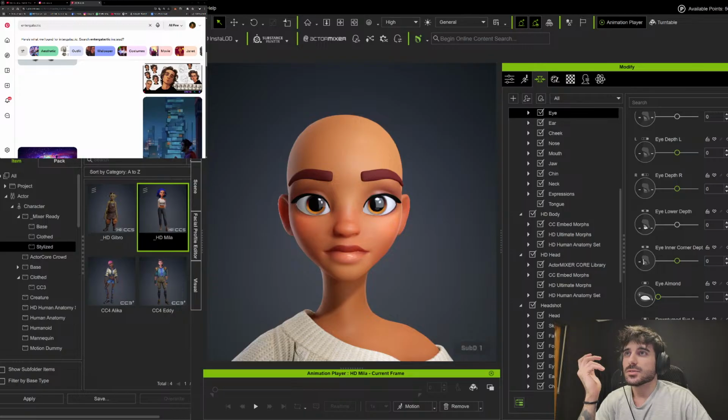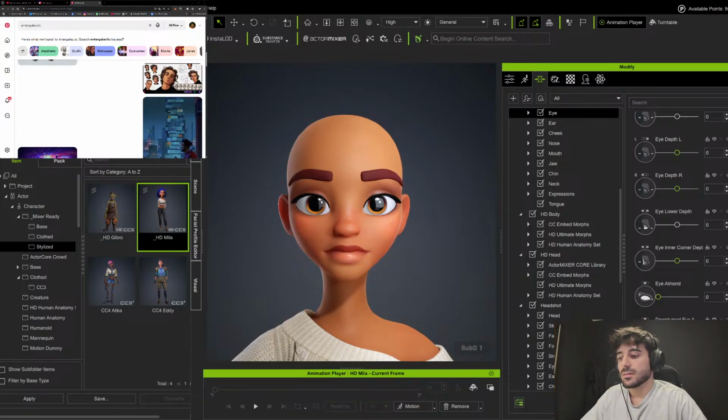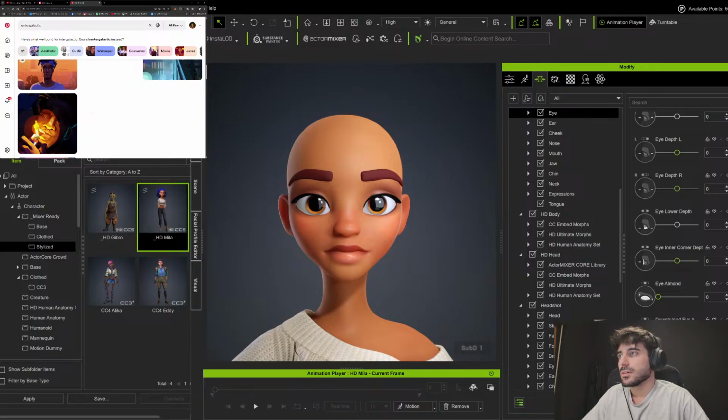I actually set it up to be streaming on YouTube as well. I'm not sure if it's happening. Maybe I'll place it right here, and I'll zoom it in.